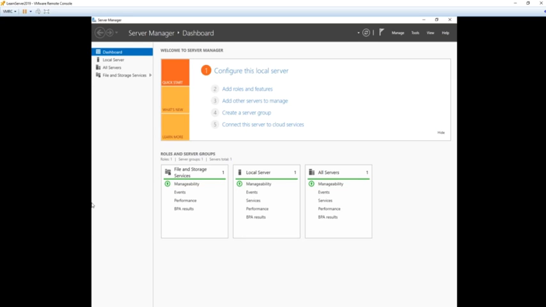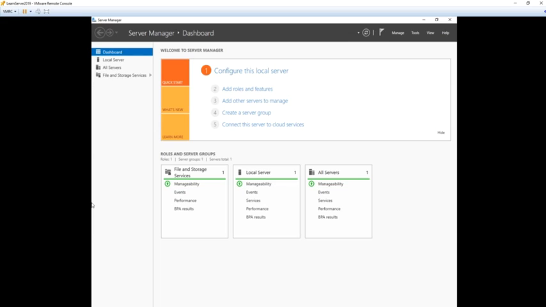A role is typically something that you install, and it's the main purpose of a server. IIS, for example, is a role because when you build an IIS server, it really should be only an IIS server. If you're not aware, IIS is Microsoft's web server software. So it's basically what hosts websites running on Microsoft servers.